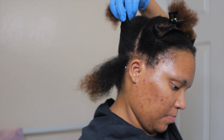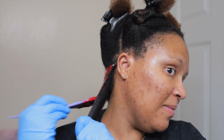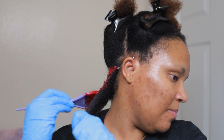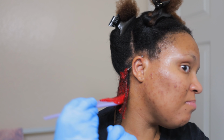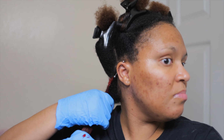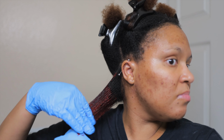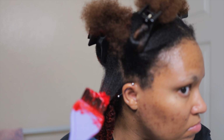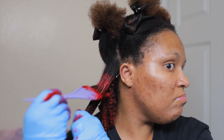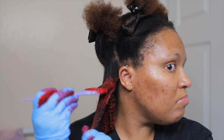Of course I'm wearing gloves, and within each of the 4 sections I'm going into smaller sections to apply the actual dye itself. The technique I used this time was what I used the first time, which was applying the dye not all the way up into my roots at first, but from about a quarter of the way down all the way to the ends of my hair.